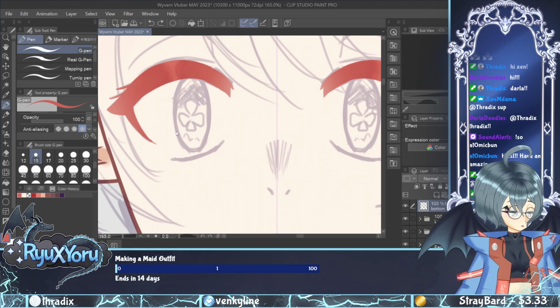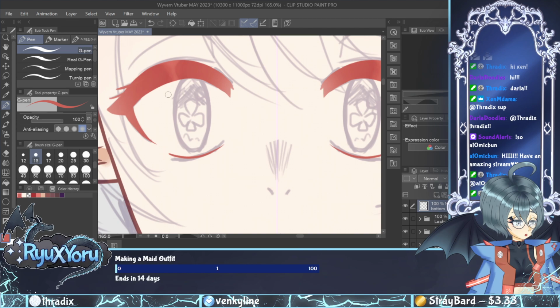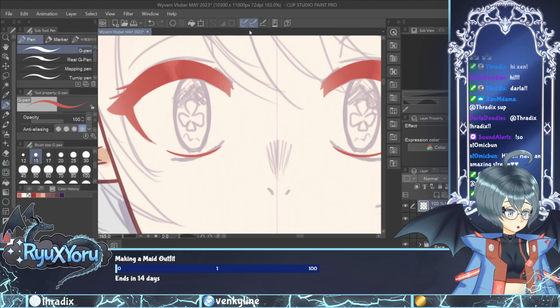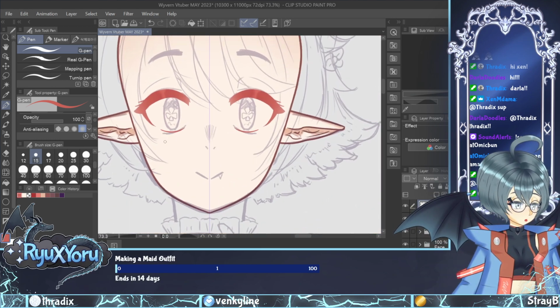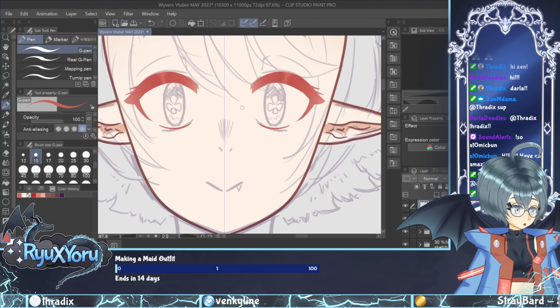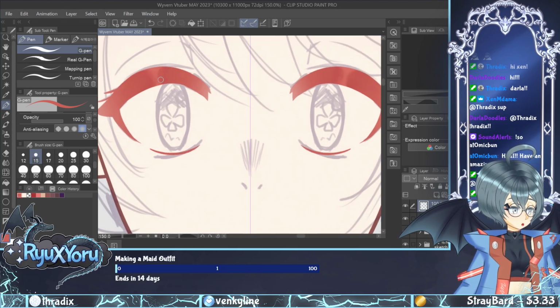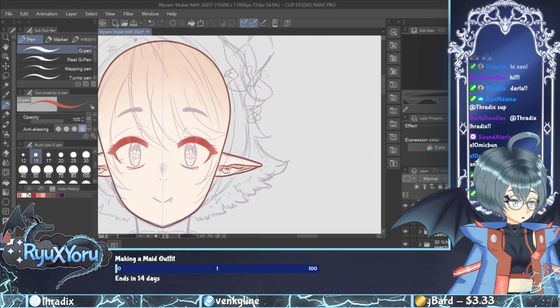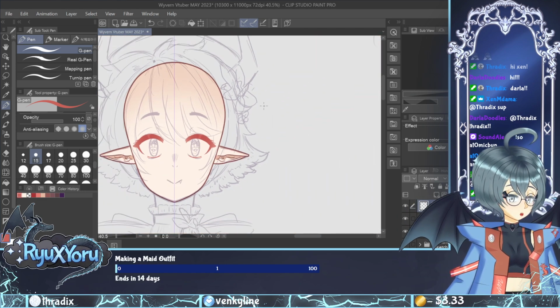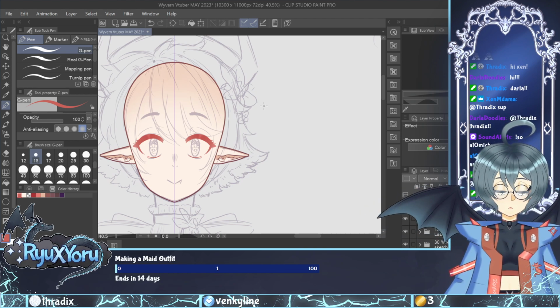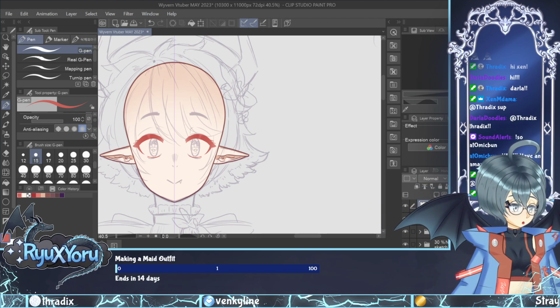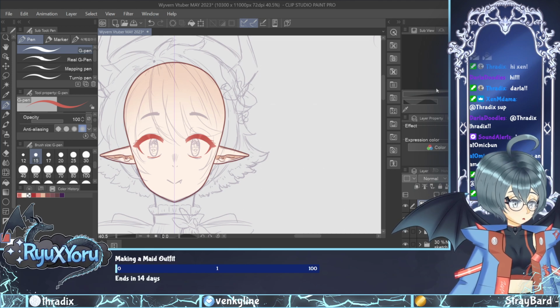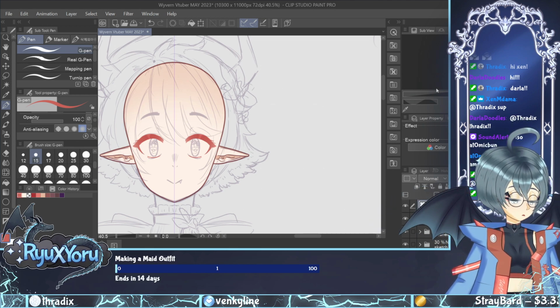May take you a while to get the lashes aligned the way that you want to. For me, I think this is good right here. Now, another thing you can do is if you want the bottom lashes to be more ornate, you can have a secondary layer and you can have little... like that. It just depends on the vibe you're going for. Me, personally, I don't do those types of lashes. But if you do them, I do recommend having them on a separate layer.